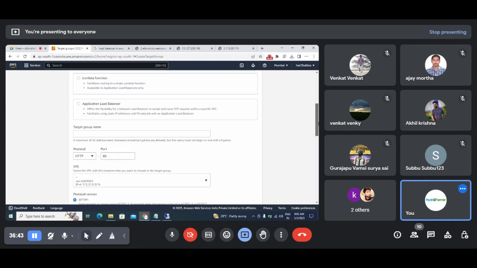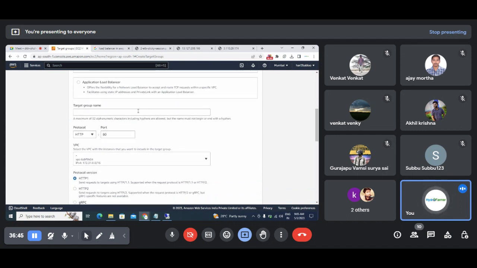Okay, target group name. We have to give a name, so I'll say load balancer target group, just for identification purposes, I'm giving a simple name.